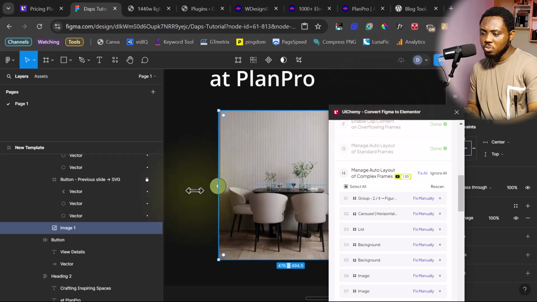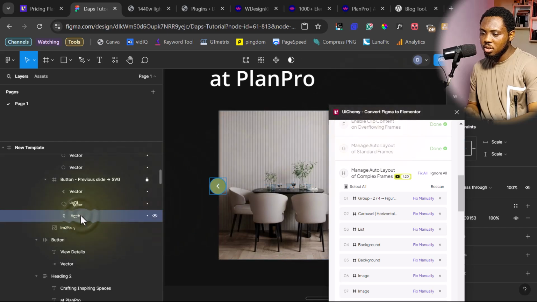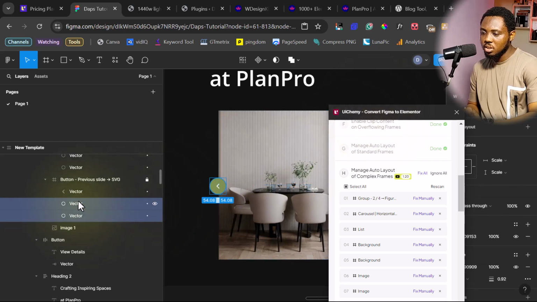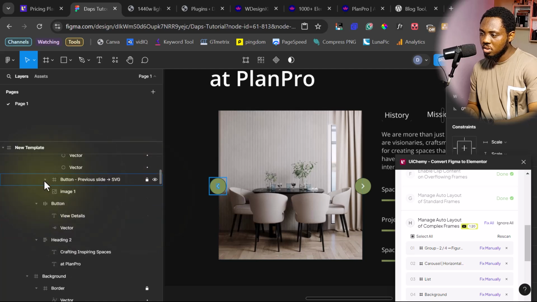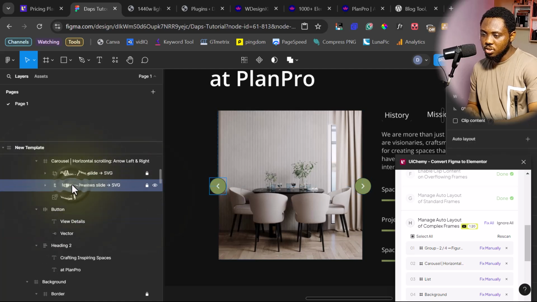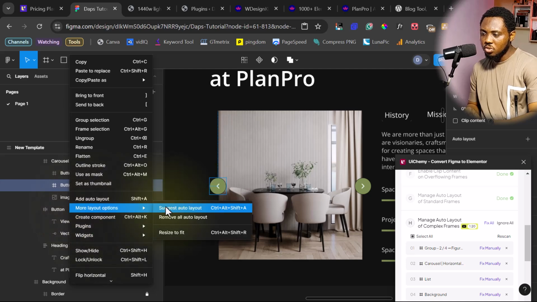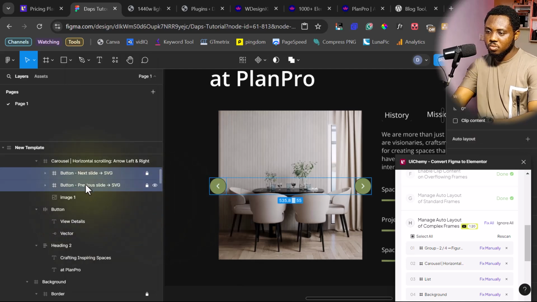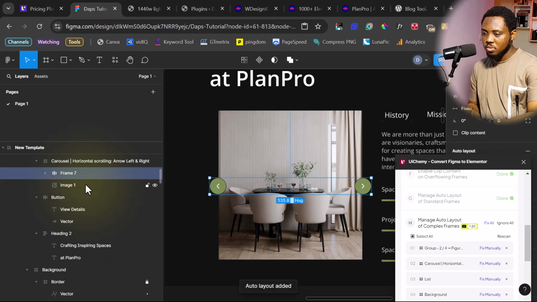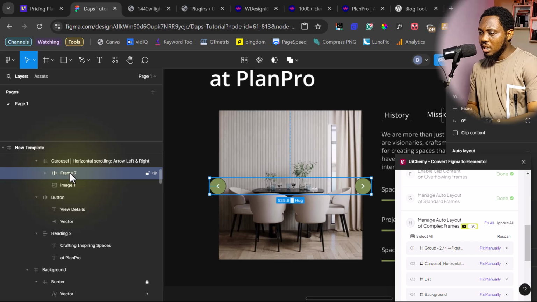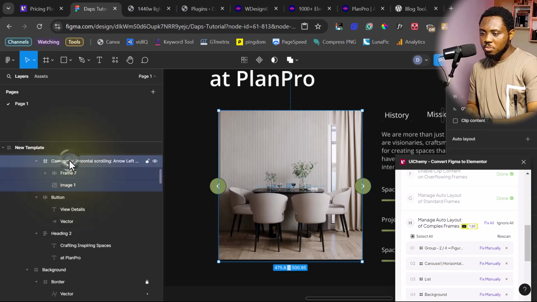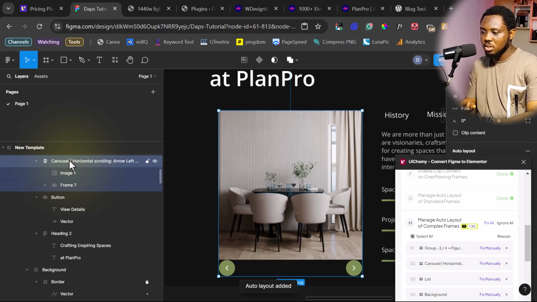So that should solve for that problem. We can still look into what we have here. Okay, we have this vector here. For this, I can just suggest auto layout. All right, so I can just add that to auto layout, and then let's come to this frame here. Let's just add auto layout to this.